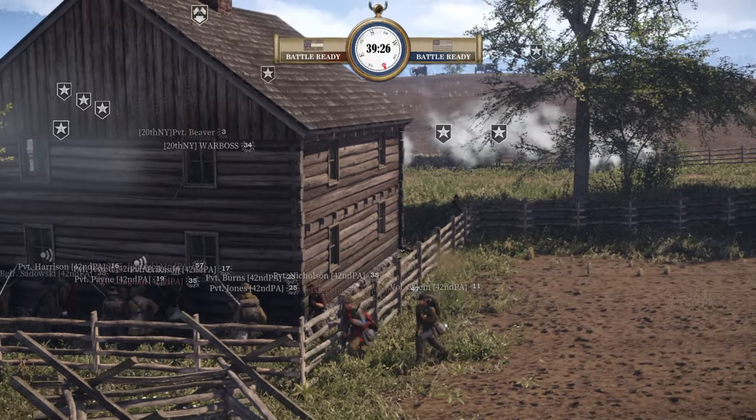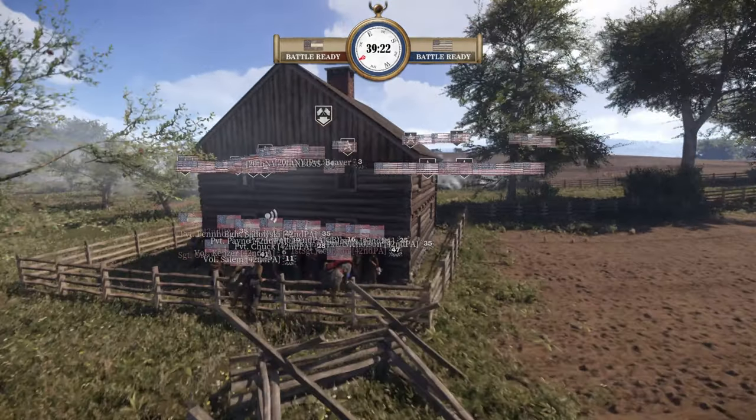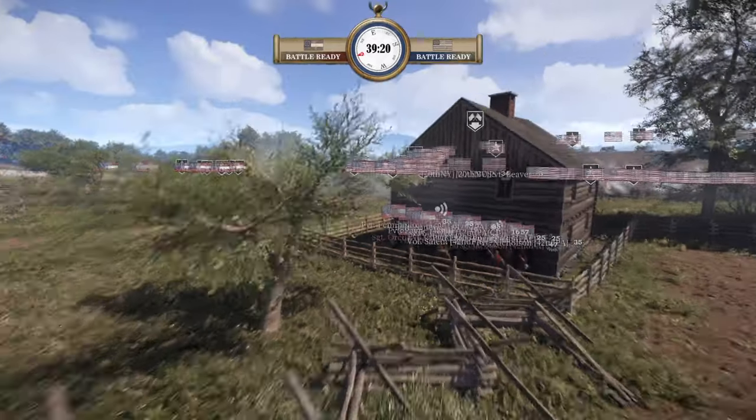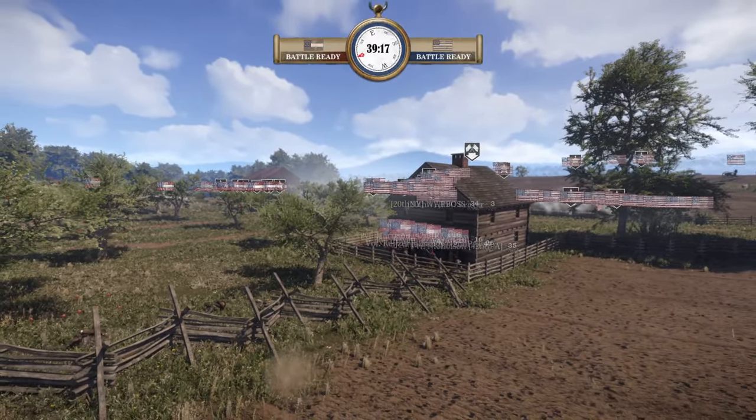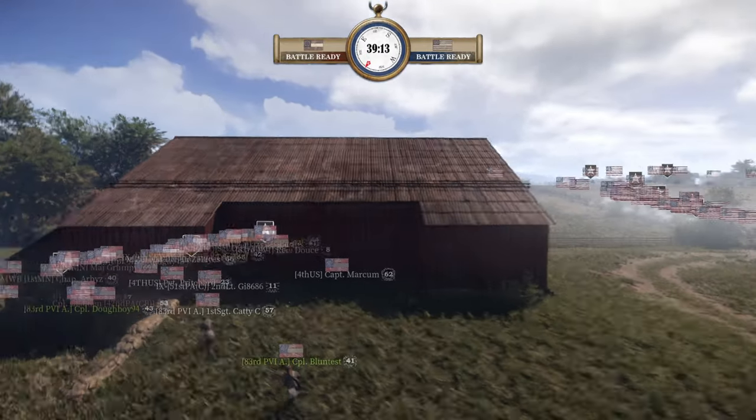Hold here, hold here. A little bit of miscommunication there. Some went forward, some didn't. The ones that went forward got shot. Yeah, and this is fine if you prep it for an attack if it goes off together. Trying to draw some fire. We'll see if that's what they're thinking.